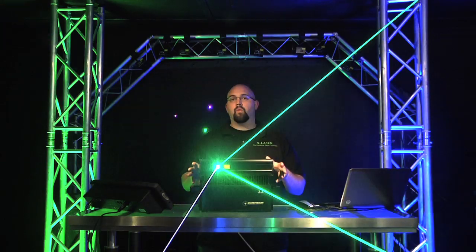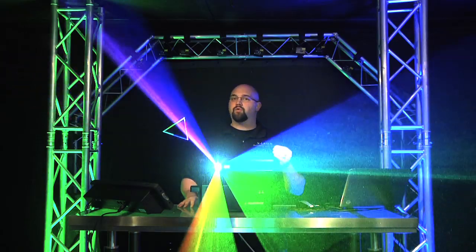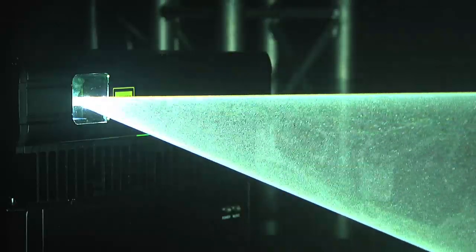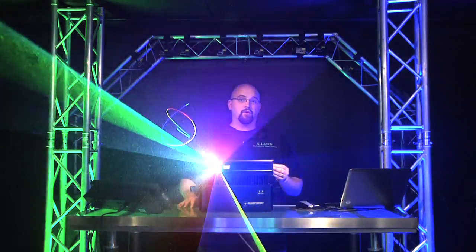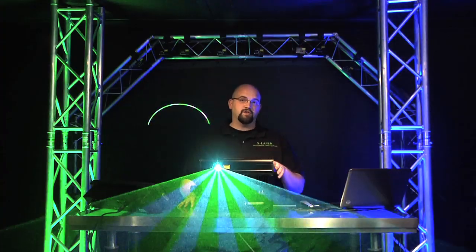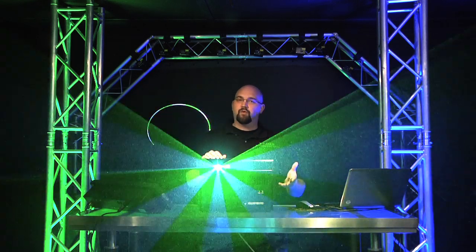The second feature set is of course one of the most important things in a laser: the diodes, the optics, and the scanners. The diodes in here provide a full three watts of RGB in high-visibility wavelengths — we're not using a 650nm red, we're using a 640nm red, so you get a lot more pop out of your red. You also have the option for analog or TTL, and because of the way we've arranged everything you have an almost total power white balance — about three watts of really nice D65 white. On top of that, we've added a lot of high-quality glass, the dichros have very little loss, and all of the diodes are fully corrected so you get fairly consistent divergence going forward through space and a nice tight white dot on target downrange even at a very long distance.